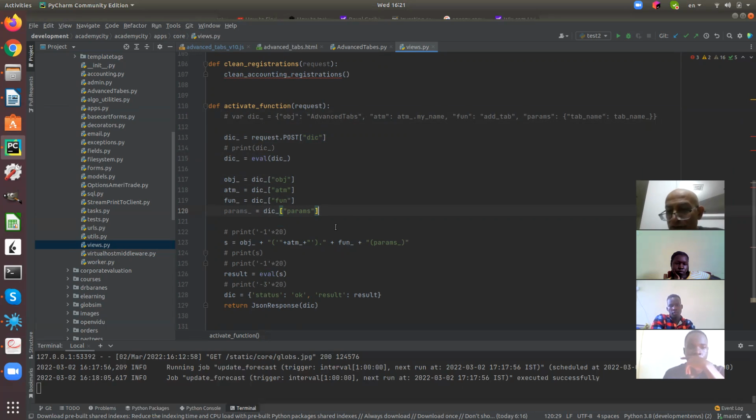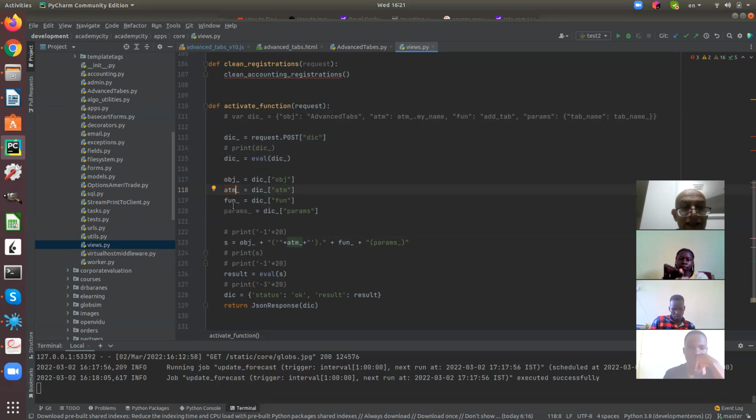Which objects do you want me to process? Oh, this is the object. I'm making a string. So what is really this object? It's going to be advanced steps, correct? Yeah. So that's what I'm transferring. Parentheses, and I'm transferring to it the name of the object, of the application, or the advanced step manager. The name I gave it in the view, if you remember. It's finally getting here. Got it? Yes. So I'm transferring it.